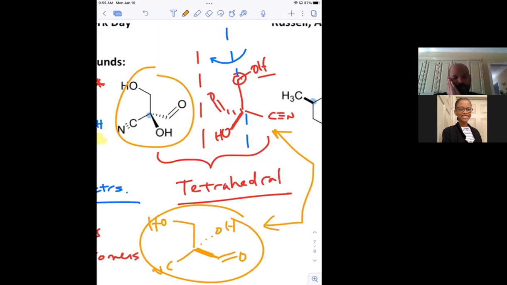So you said for the orange one, you just rotated it? Yeah, turned the whole thing over. I just took the whole thing and flipped it over. Wait, do one more time? If the red is the OH and the purple is the aldehyde, all I'm doing is this in space. So I can lay it on top of the other one.